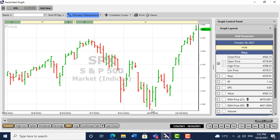But nevertheless, we've had this pullback now, which I think is definitely an A, B, and a C in Elliott terminology, and I think we're now moving up. And 1, 2, that's definitely 3, and sooner or later we're going to have 4, and then a final push to 5 in this first move up. I'm very confident, as confident as one can be in this line of work, that we have got a strong run into Christmas. Certainly the seasonality is in our favour, and I shall certainly for one be betting on it. I am betting on it.